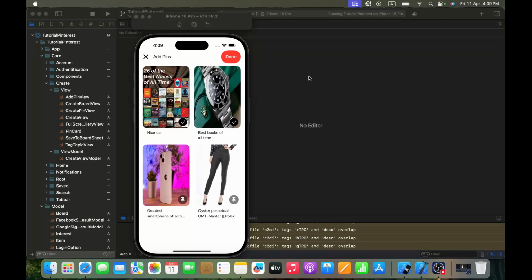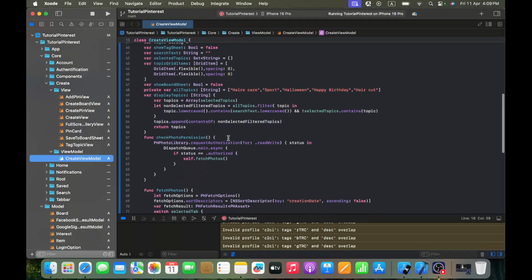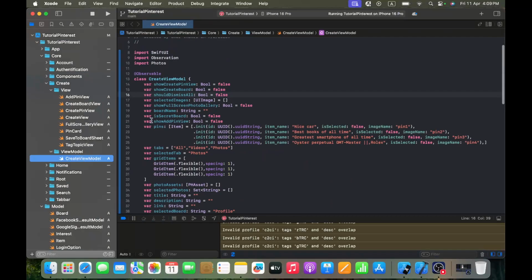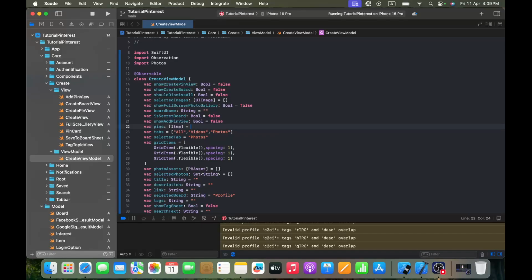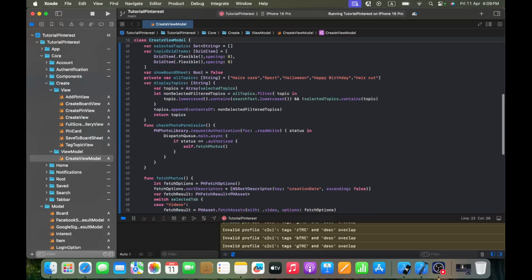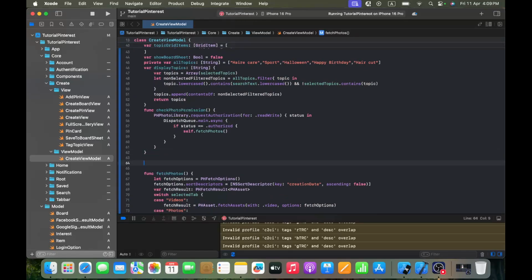Okay, so first thing we will go to our create view model, and here we will load the pins. So instead of having this, we will replace it with an empty array. Then we will add a function that enables us to load the pins. So function load pins.